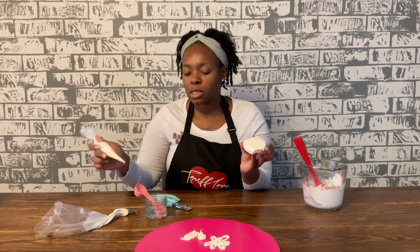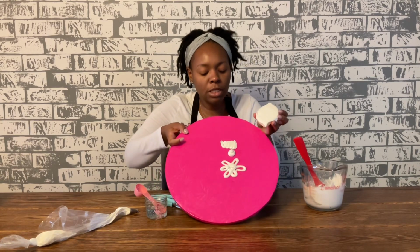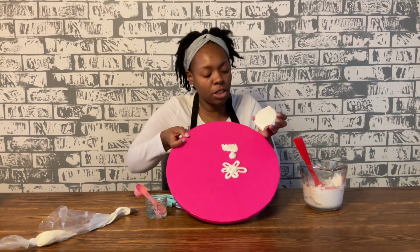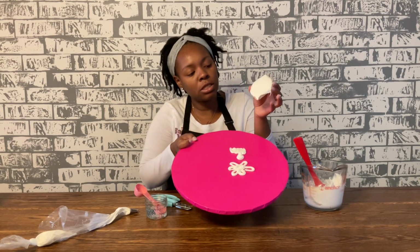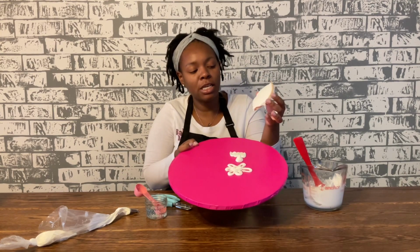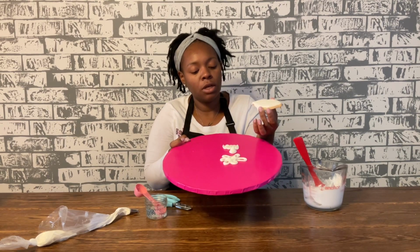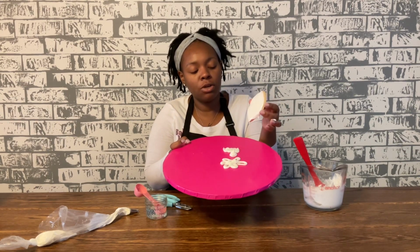But I just wanted you guys to see the difference between a stiff consistency and a flood consistency. So these stiff designs are still holding their peaks and their shape, whereas my flood consistency has settled and it's also dripping off the sides because I used way too much icing. But that's it, the basics of stiff and flood consistency royal icing.